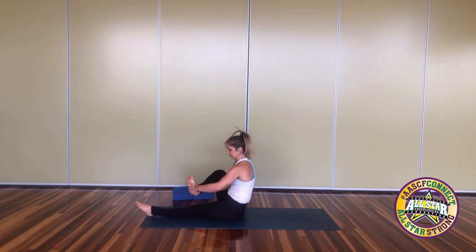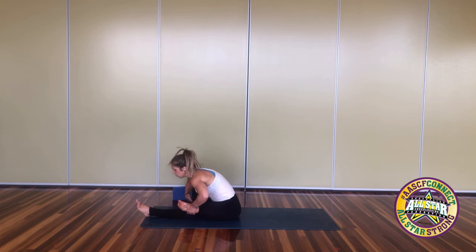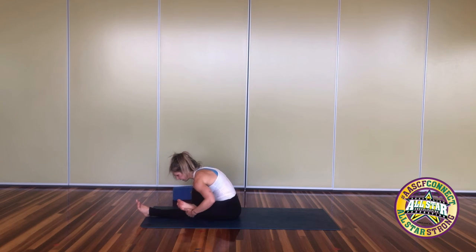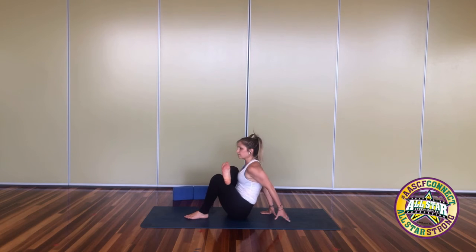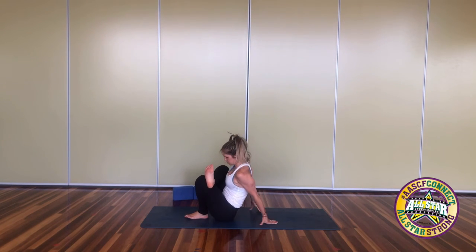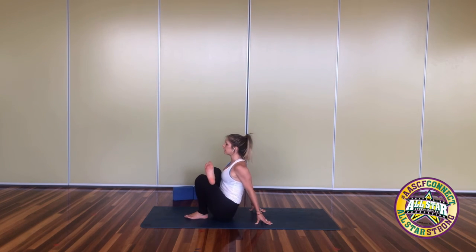Take your right foot, flex it really strong, place it above your left knee. Press the knee out, and just take a little fold forward. So getting into that outer hip. Now you could stay here, or bend your left knee and come up even higher. And the closer your sit bones come to your heel, the more intense it will be, or the further out, less intense. But try and keep your chest proud and long.